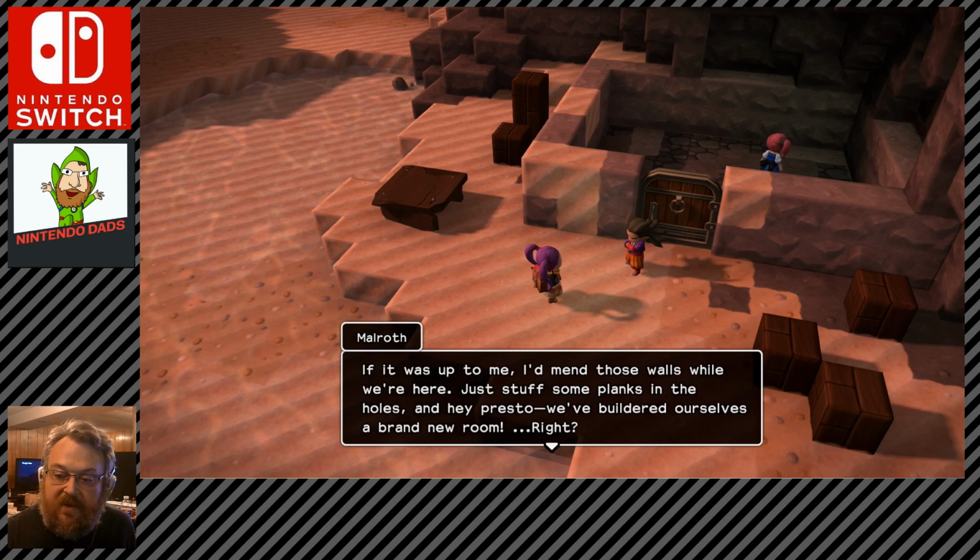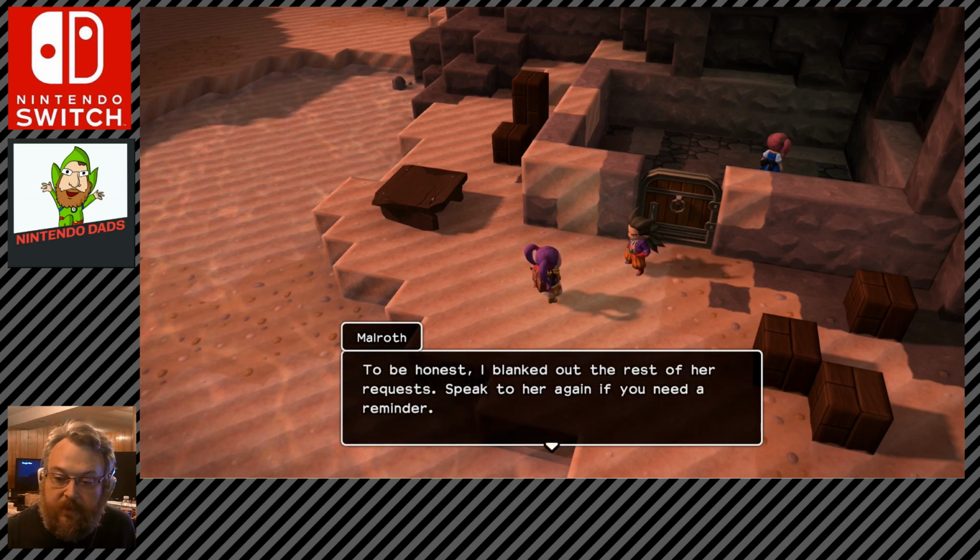If it was up to me, I'd bend the walls over here. Just stuff some planks in the holes, and hey presto, we've built ourselves a brand new room, right? To be honest, I blacked out the rest of her requests. Speak to her again if you need a reminder.